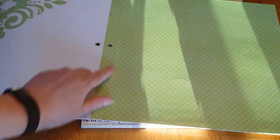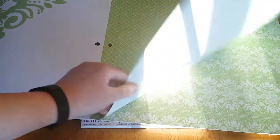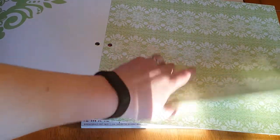I like it though. Now this is not perforated. You have to cut that off. Now why did they do that? I'm not sure. These are great. I made belly bands with the black and white. And then it's just a graph on the other side.